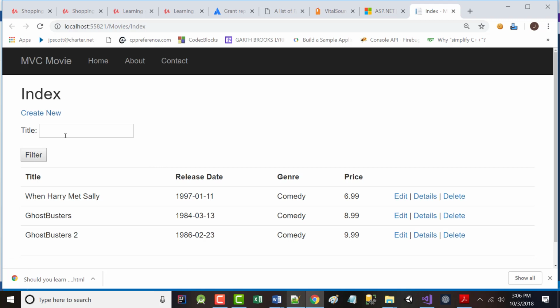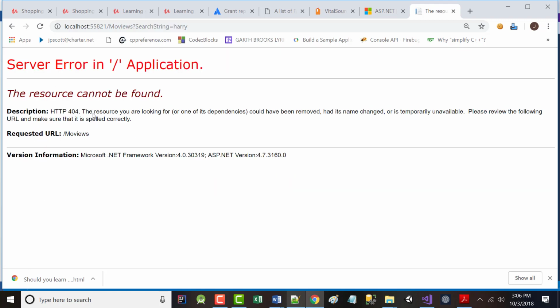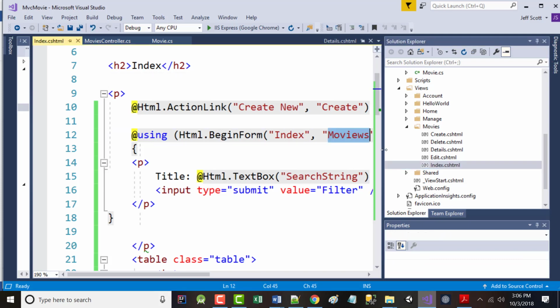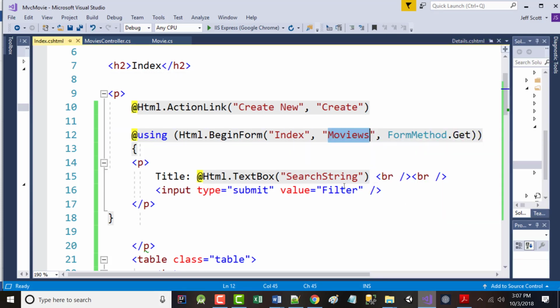It should still look the same, but now notice when I type in Harry and hit enter. Well, I spelled something wrong. It's got mo views, so I screwed something up. But you see what it has in here now? It's now passing the search string equal Harry. So I typed something wrong. Let me see if I can fix it. That's it right there. I think that was supposed to be movies.